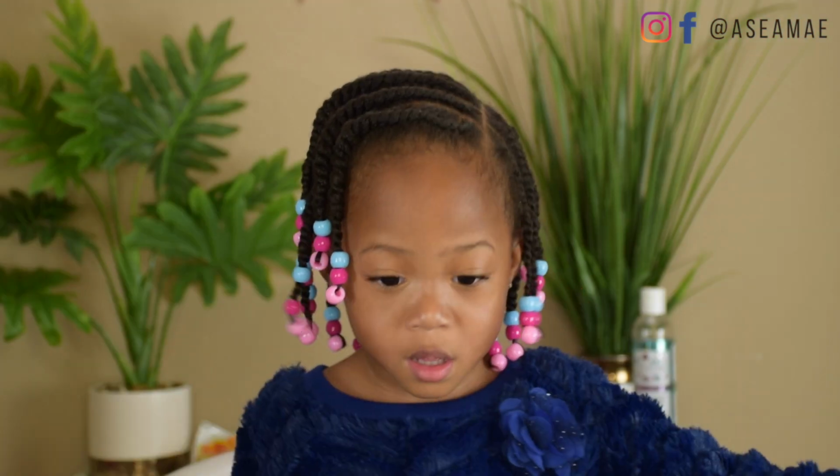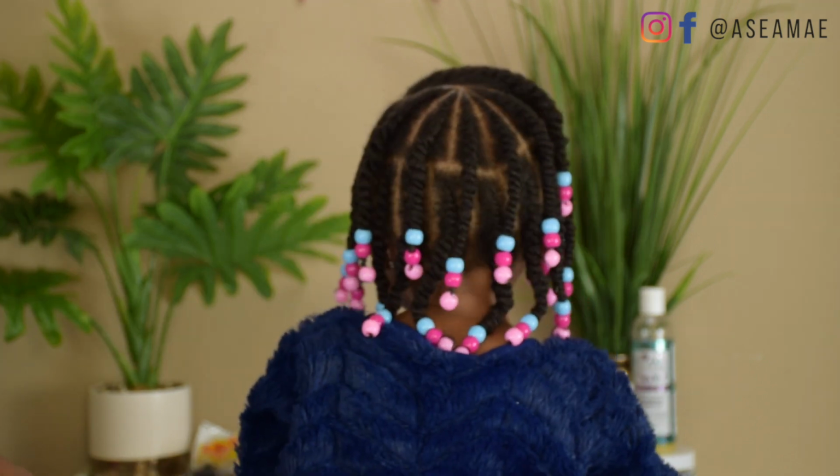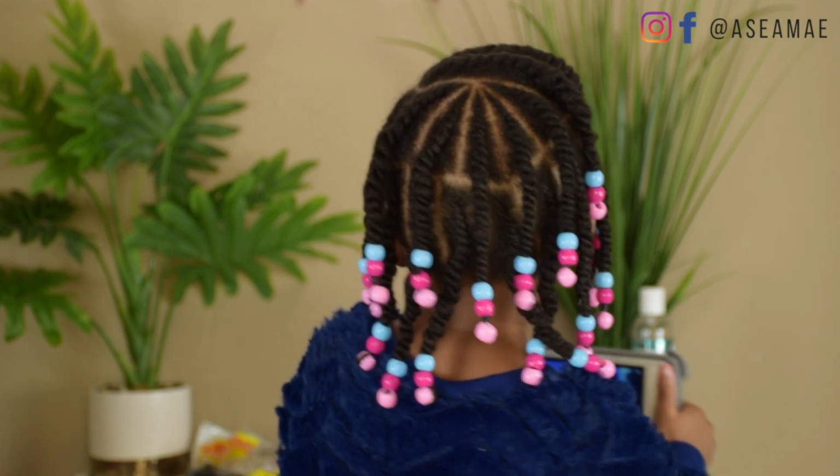And this is the completed style. I did the same thing on Aubrey's hair, and they just love their beads so much. This is a really easy hairstyle to do.